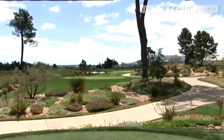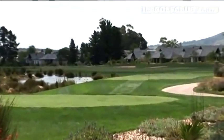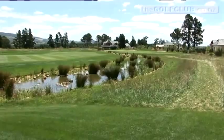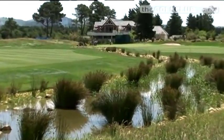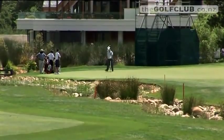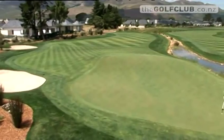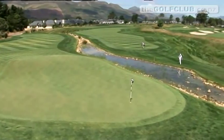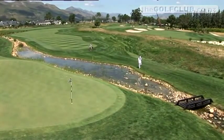On to the outward nine, and it's time to loosen up and open those shoulders. The 13th hole — this is another one of our signature holes. It's a par five. We've got a water feature that actually makes an S-shape the whole distance of the hole, and the tee shot is really everything here — to lay it up into an almost island fairway, and then a good approach into a very well-protected green with bunkers on the right and the water running the distance of the green. The green is right on the water, so you don't want to spin it too much — you can definitely spin it back into the stream. It's a beautiful hole to play.